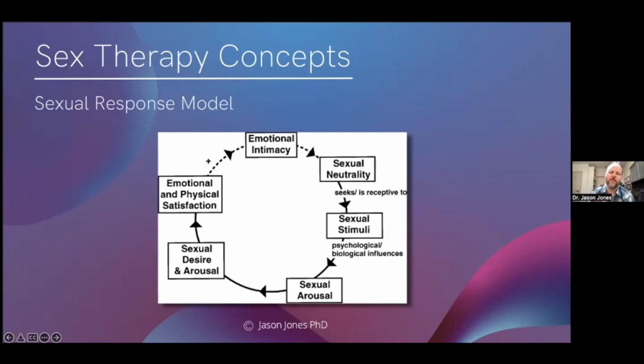So these two models, I think that when I talk about them, I always talk about both of them at the same time. I talk about this is the Masters and Johnson model of it. It fits 2/3 of men. So, you know, maybe it's more likely that in a heteronormative relationship, the male might have that, but we don't want to assume that. And then we talk about the circular model. So we add in context, which is very important because context is vital in terms of receptivity to any sexual cues. So being able to understand the context of that.